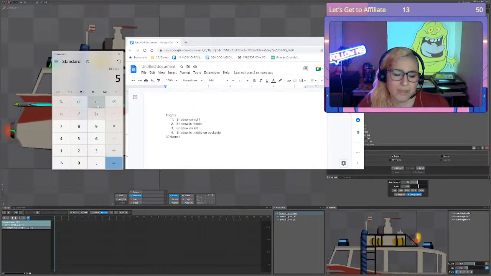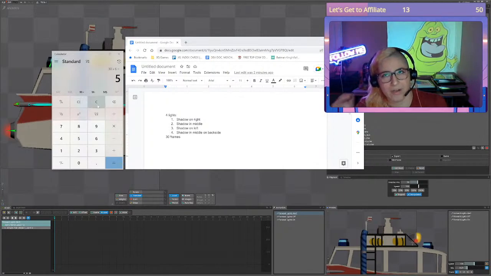So what I'm trying to think of is I want some type of break in the back, or sorry, some type of longer frame between the right and left lights so that it accounts for the shadow on the backside.